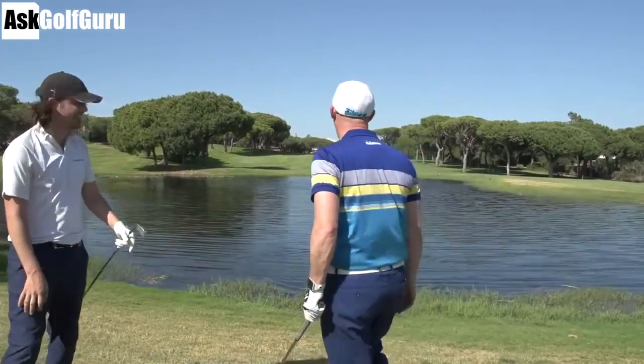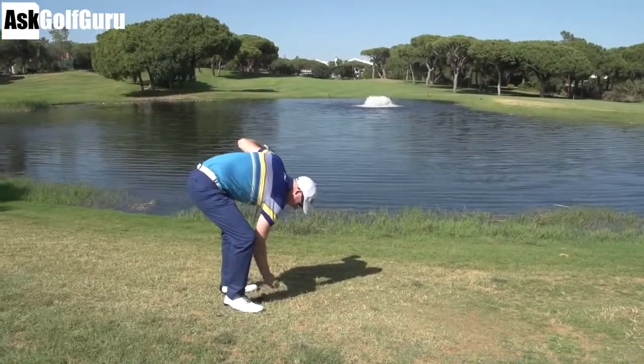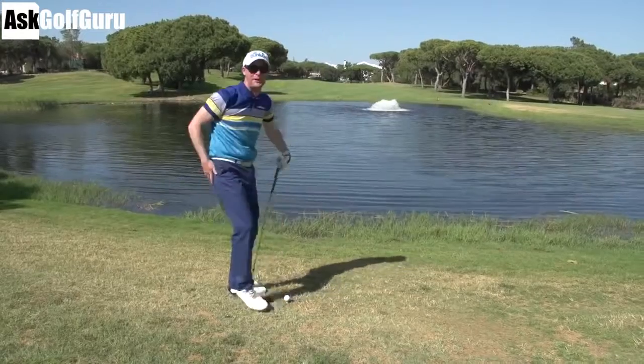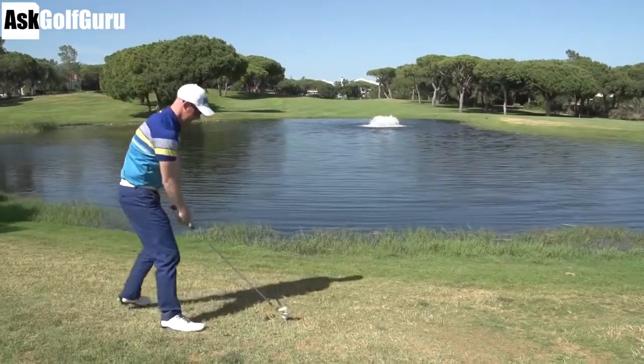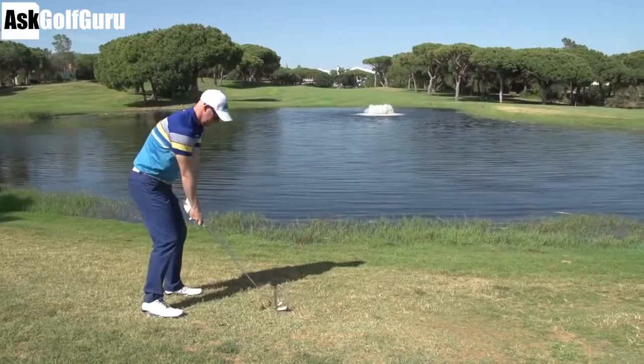Great shot. He's on the tee now, aren't you? Yeah. I think you've proved the point there. You're just trying to hit it down there. You're trying to smash it into the wall in front of you, yeah. Literally as hard down as possible.